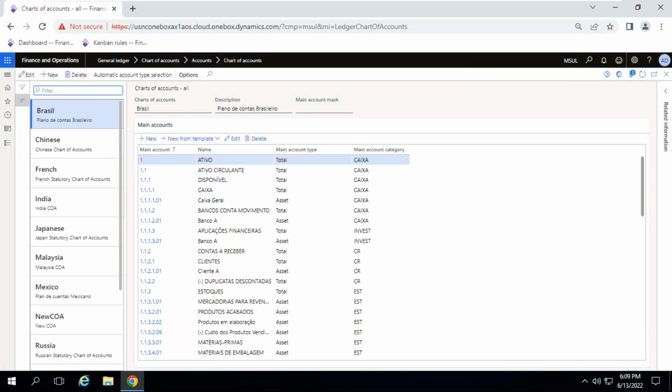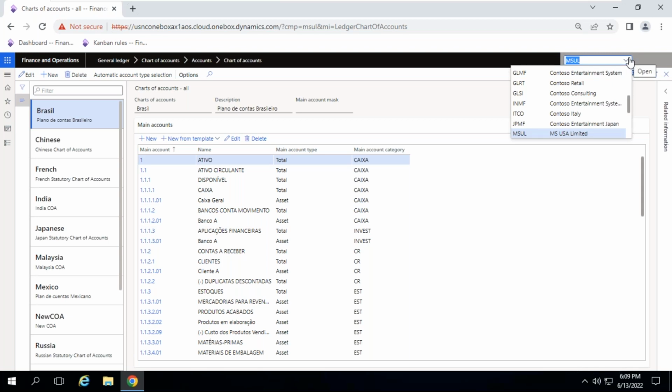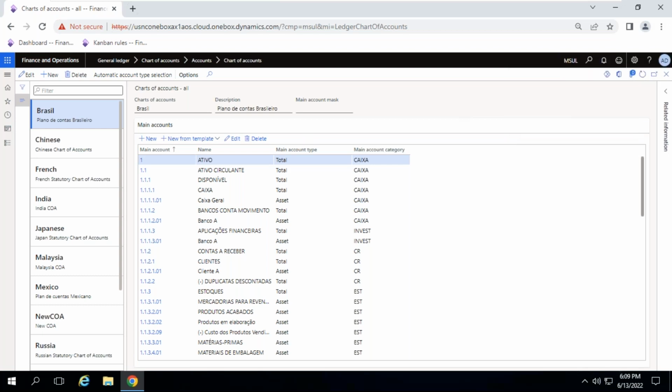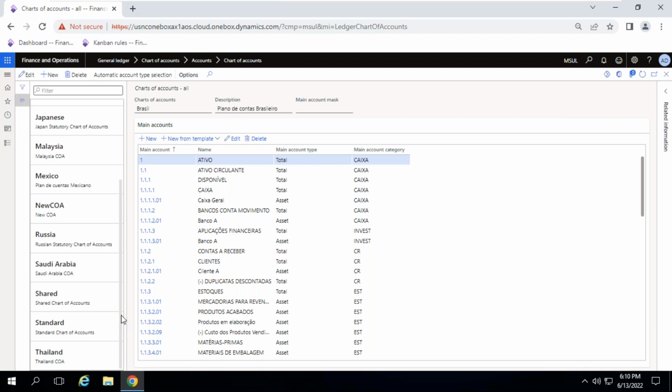But why is it showing here? The reason is that we already have demo data: USMF, DEMF, INMF, BRMF, ITCO, there are so many companies. That is the reason these chart of accounts exist. Otherwise, you need to create chart of accounts.